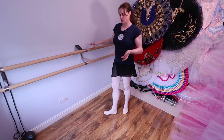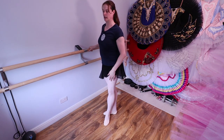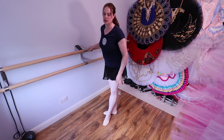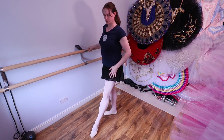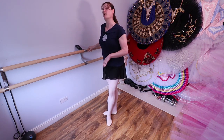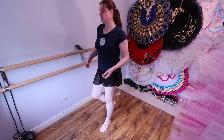So if you understood that, we're just going to push down through the floor and it's going to cause our leg to eject, straight leg, and we're going to control that landing because it's not a throw and a flop, it's always controlled, so there's that push, the extension to the lift. And then the control back to the floor to that point, and then back in. That point is our tendu. So this part is our tendu again. And then this part is basically an over-exaggerated glissé.